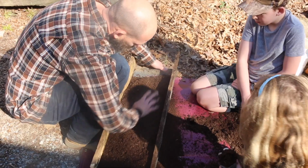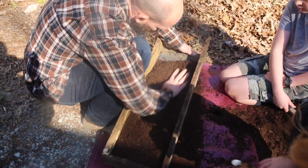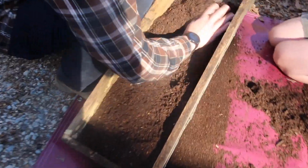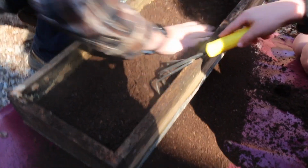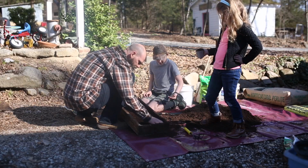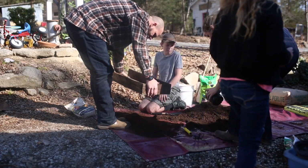Can I put this in there? We were using some sort of something that we had found in the barn that had mesh, and thinking that that would nicely sift the mixture, but it really did not work very well.